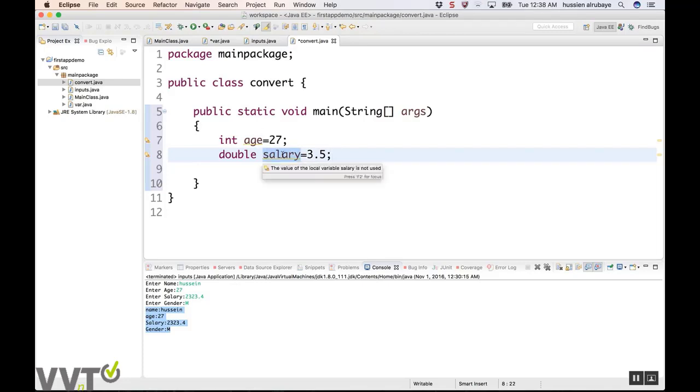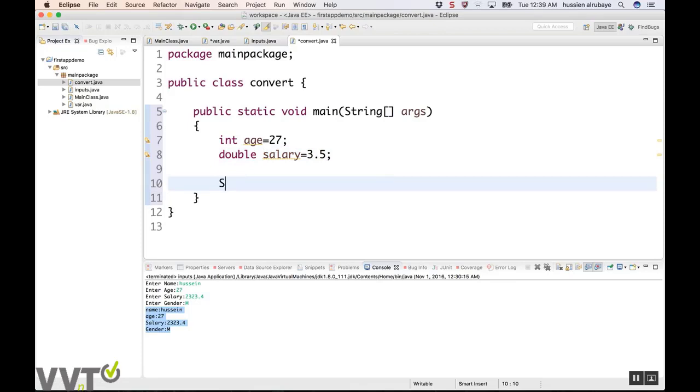I want to convert them to string. So imagine I want salary to be a string. I would say, okay, string new salary. Let me suppose that. So you cannot add this one to this one because this is double and this data type is string. So how do we convert it? To convert any data type to string, just write String in capital, then say valueOf. So then you could add any data type here. For example, salary. Hey, here you go.